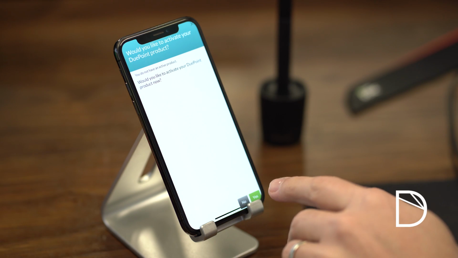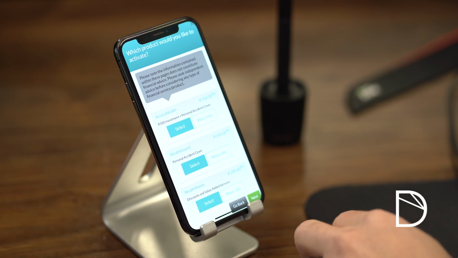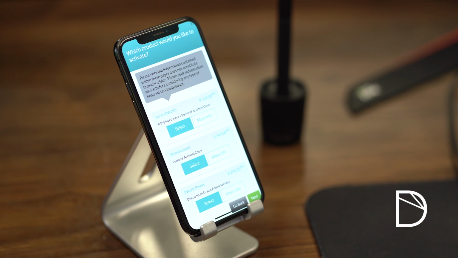In a couple of short clicks, all I say is yes. It'll ask me which product I want to reinstate. It'll reconfirm my banking details, because remember, we've got that information already, my address details. And so within 2 or 3 clicks, you've reinstated. So when you go look at wealth engineers who have cancelled or lapsed out of your business, know how simple it is for them to reinstate, right?